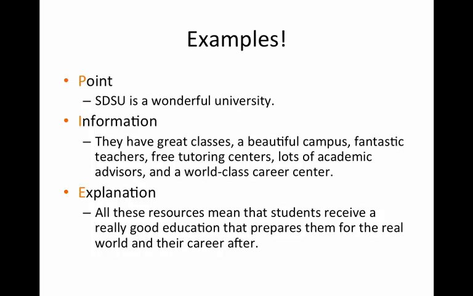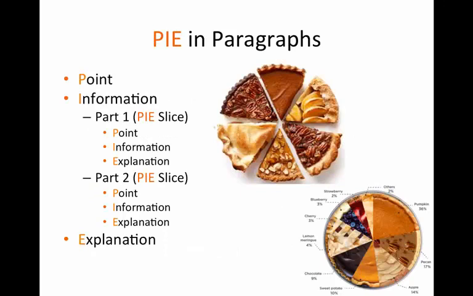So that's one easy chunk of a PIE formation that you might have within a paragraph, or you could make that into a whole essay. So I want to look at how PIE repeats itself, or you can see PIE in so many ways in writing. So first, if you're looking at a paragraph, generally the body paragraph, you can think of these PIE units, like these point, information, explanation.